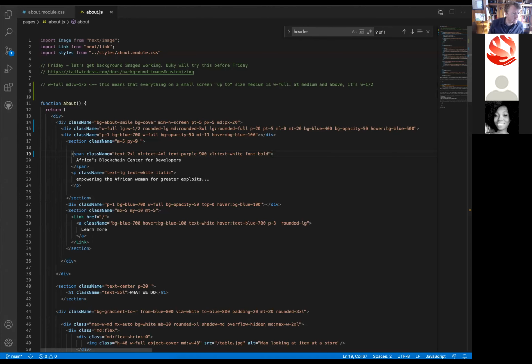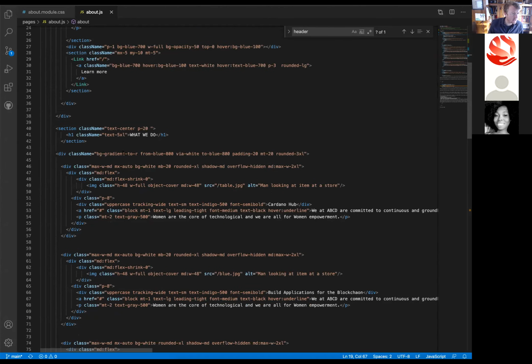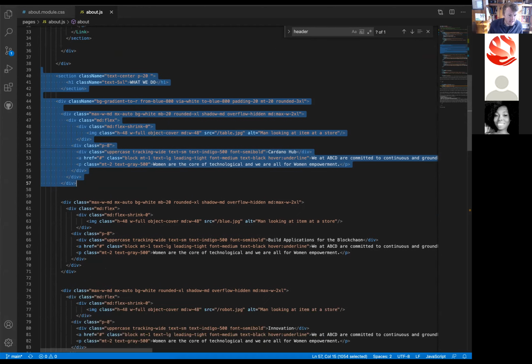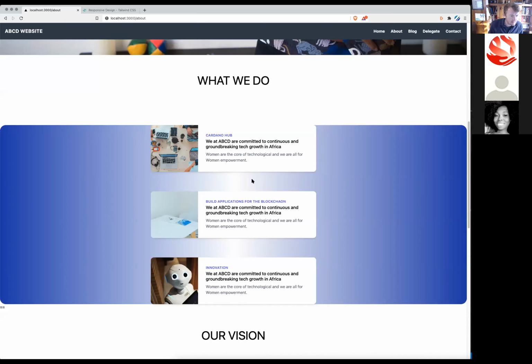What we do. So we're now going to look here. And we probably want to make cards, make components out of these, which we'll do that too.